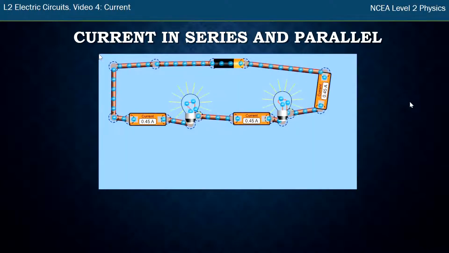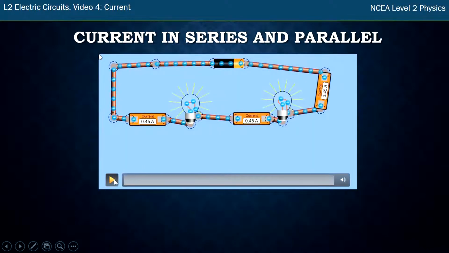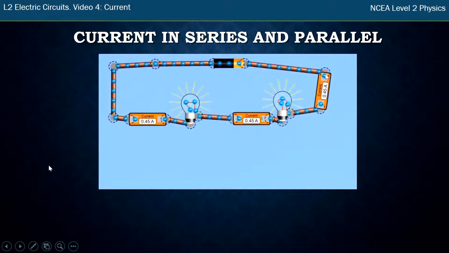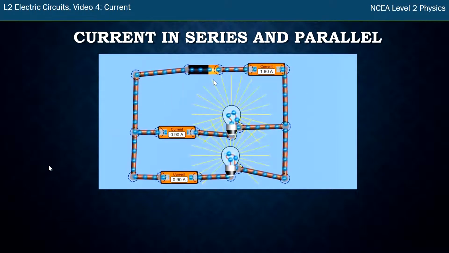So we can look at what the current is at any point in a circuit. Here we have a simple circuit, and you'll notice electrons flow around. If I measure the current anywhere, it's the same. In this case, 0.45, 0.45, 0.45. It doesn't matter if it's before a bulb, in between bulbs, or after bulbs. The current measures the same in a series circuit at all points. That's because those same electrons have to flow through everywhere, so if I'm measuring at one point, they're flowing at the same rate as at the other.